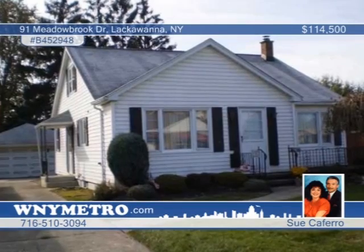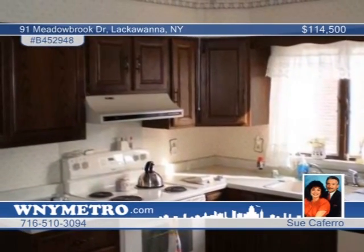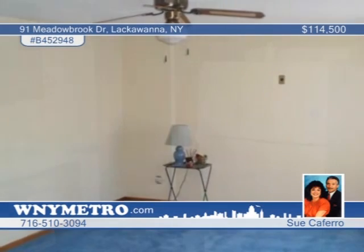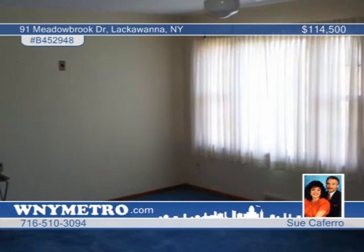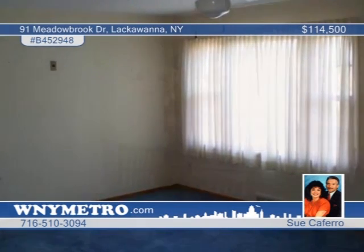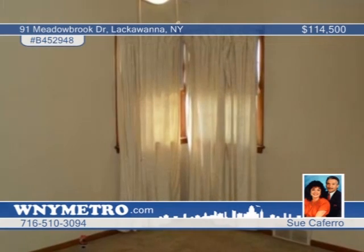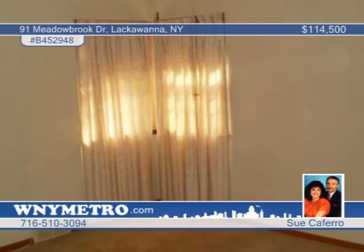This gorgeous three-bedroom, two-bath home located in a high-demand neighborhood is in absolute move-in condition. Features include glass block windows, gorgeous bath by Bath Fitters, generous room sizes, and hardwood floors. The second floor is home to a large office nook and huge master bedroom complete with walk-in closets. Outside, the yard has been fully landscaped, and is perfect for hosting your summer gathering. Call Sue Cafaro to find out how to make this home yours.